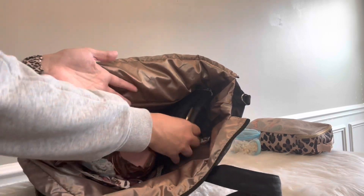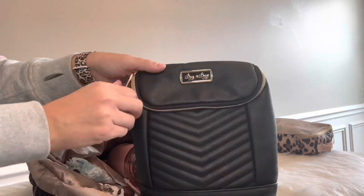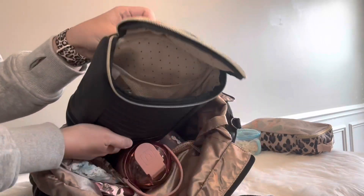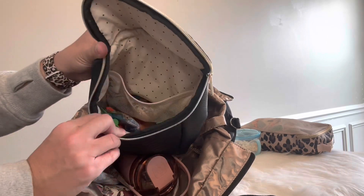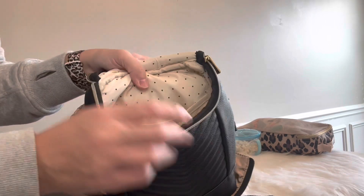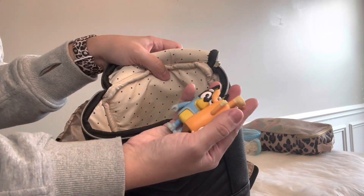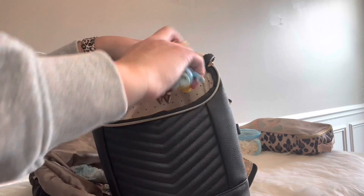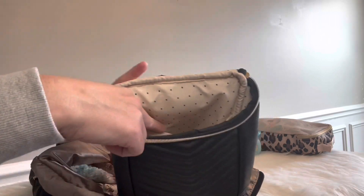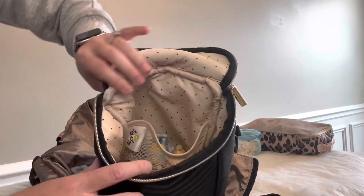I had a little snack cup for my son — I can't tell you how much he ate on this plane. I had an Itsy Ritzy bottle bag on the side. I put so many snacks in here because he doesn't take a pacifier, so I wanted him to be able to chew on something so his ears weren't popping. He loved being able to pick out what he wanted. I also had these little Bluey characters that I picked up from Amazon. There's a mesh pocket back there where you can keep an ice pack if you wanted.